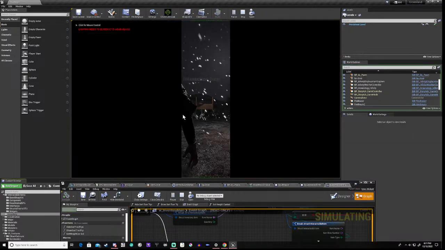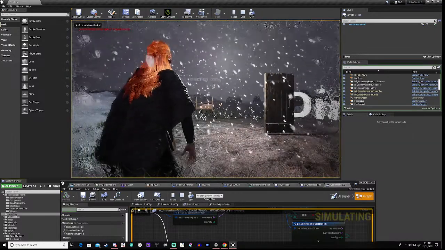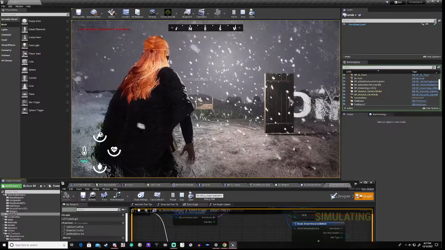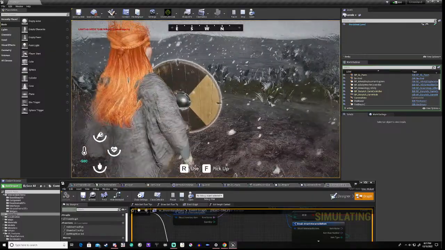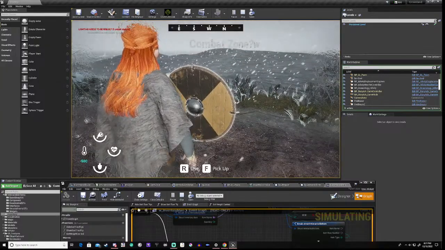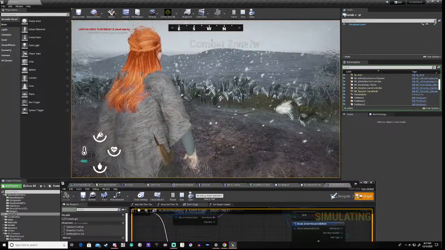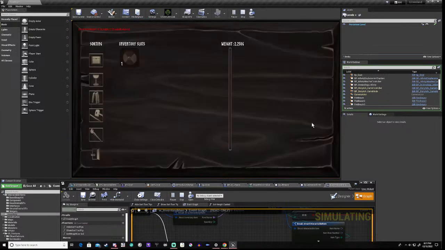So now, right, we can run over here, pick it up, go to the inventory, and we've got 2.25.